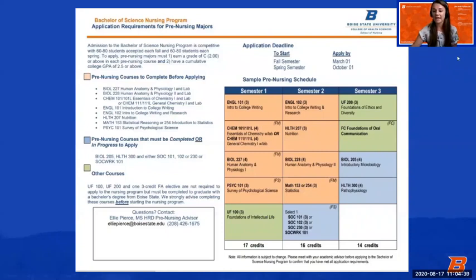Okay, so then another thing to make sure you're meeting the requirement for is what we call the admission GPA. You'll see we've highlighted what the admission GPA courses are in the blue right there. So this is a combination of these 5 classes. It's going to be Chem 101 or Chem 111, one of those 2 classes.